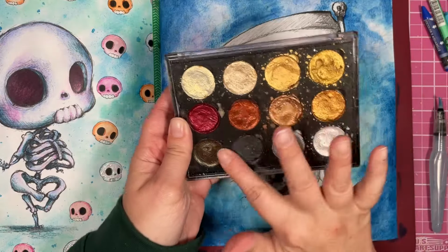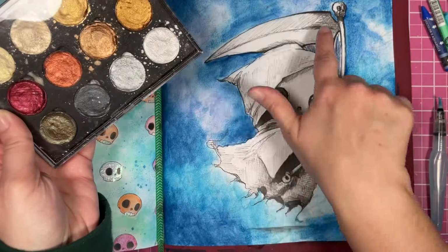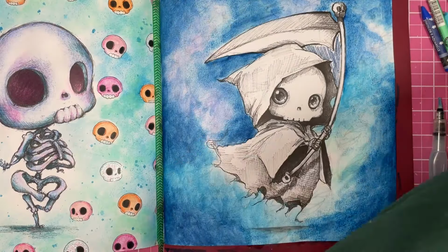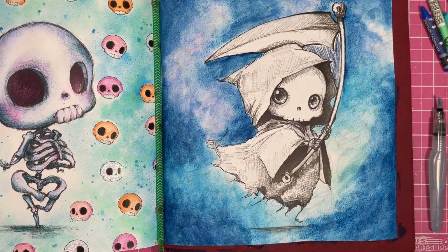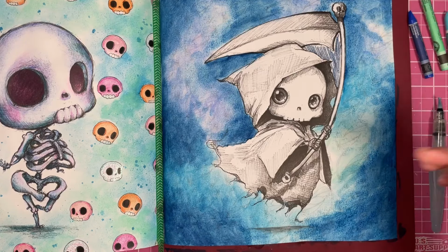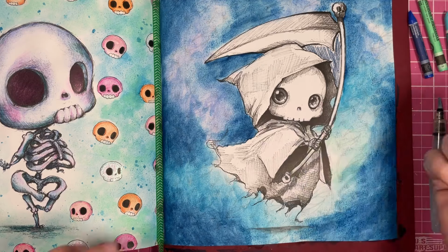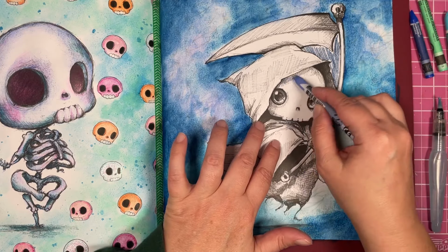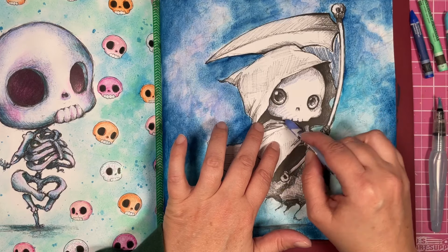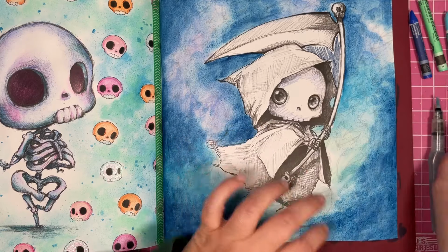These are one of the watercolor sets that I have from them, and I think I'm going to use the silver on the scythe, and then maybe the black on the cloak. I was going to use the same color over here, I guess. So I'll just use a tiny little bit of this color over here on him. So he's going to look very similar to the guy on the opposite page.